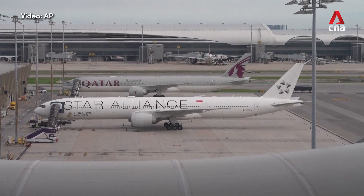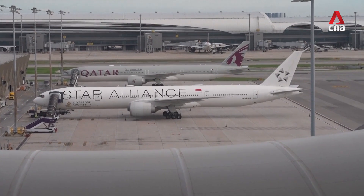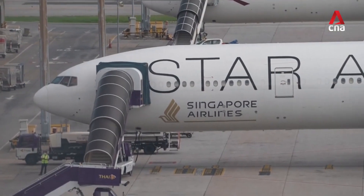A plane of that size — a Boeing 777 — can be tossed about violently. If it's caused by normal, cloud-related turbulence, the pilot could have avoided it. But with clear air turbulence, there's no way of knowing when it's going to happen, where, or the severity and intensity of the turbulence.